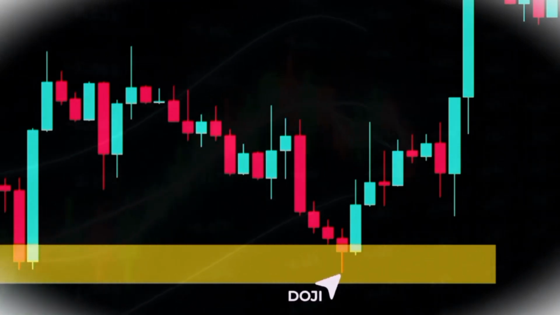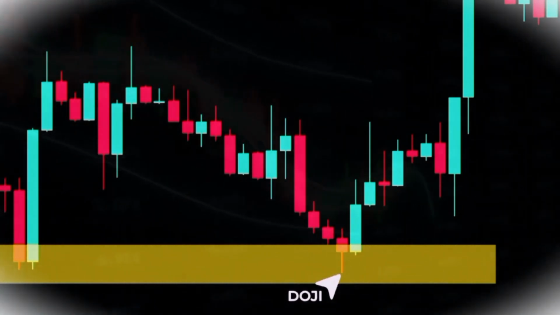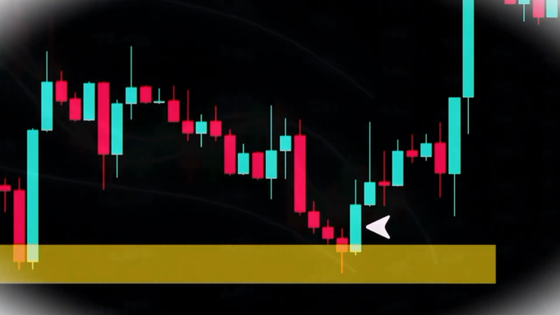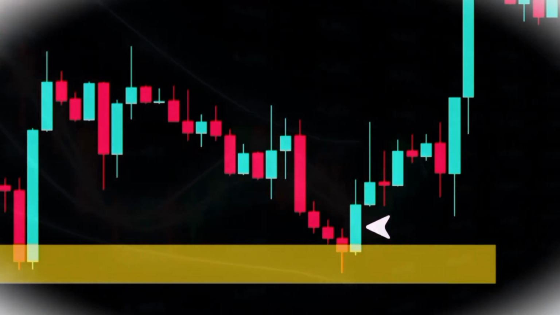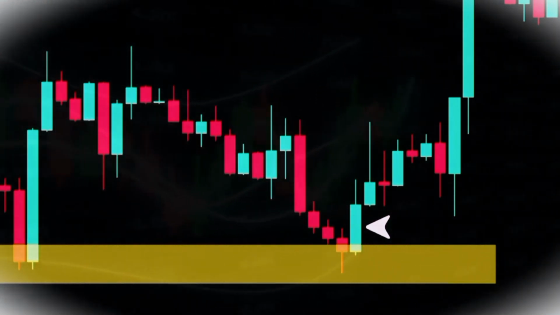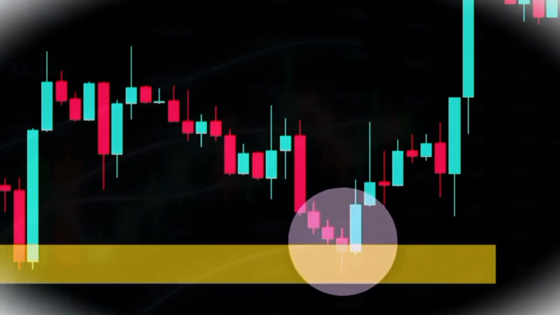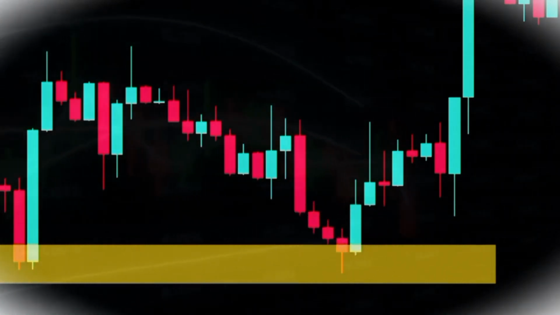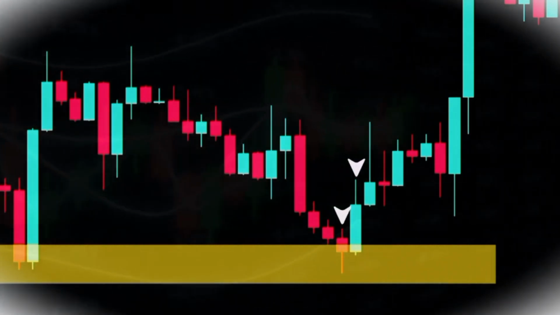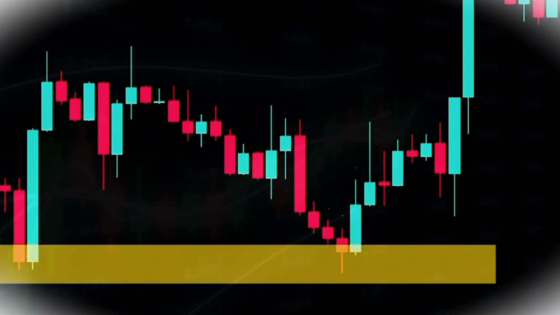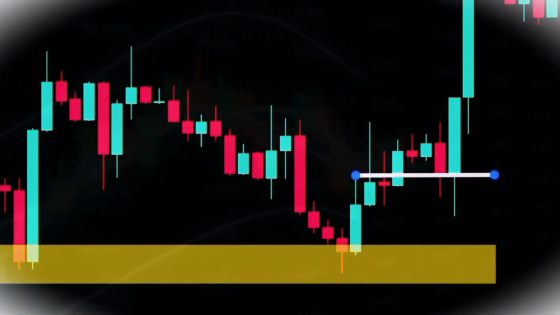Then we see this doji candle form at the support. Another sign of support. The doji is followed by a large green candle, indicating that the buyers had taken over the control and were ready to move the price. The green candle completed a morning star pattern. It was a strong pattern because the green candle broke above the high of the doji candle and the red candle before it. So a buy trade can be placed above the high of the green candle.